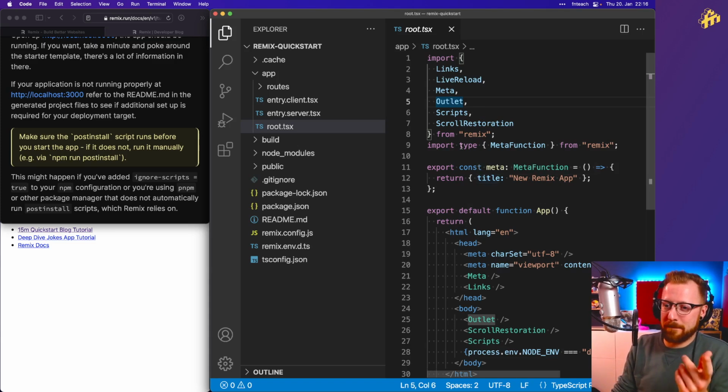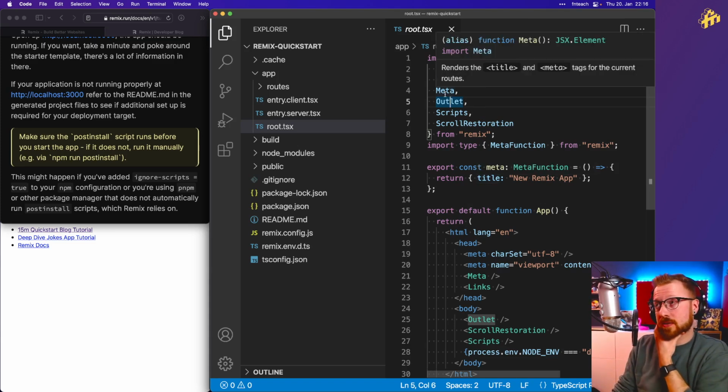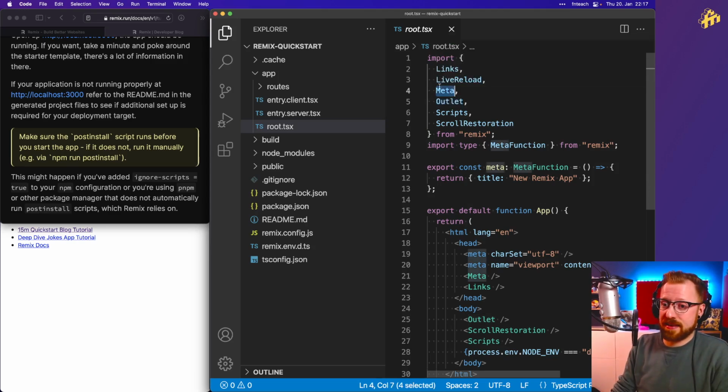How they handle meta tags, that's something that I did on stream last Thursday when we did the open graph tags. The way they handle the meta tags, like the title and the description and the OG image and the OG URL, there is in this default function app, in what they return from this root TSX file, just a meta component.